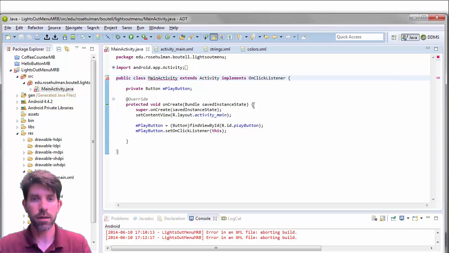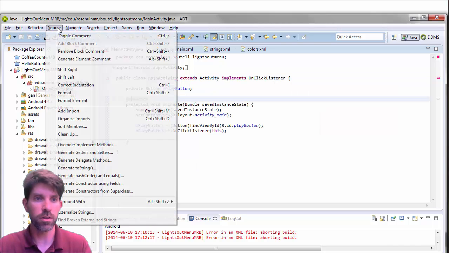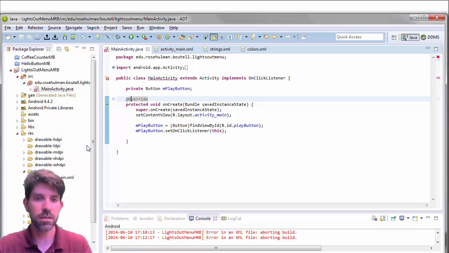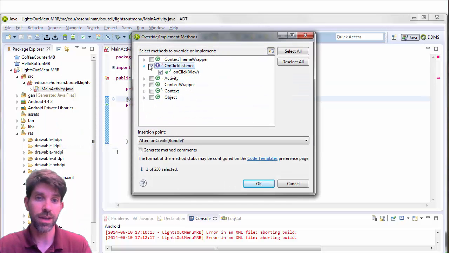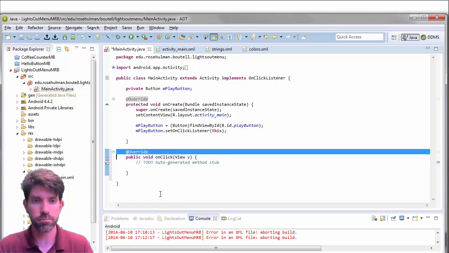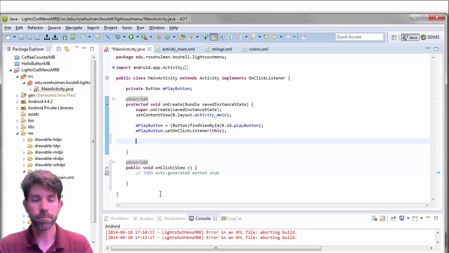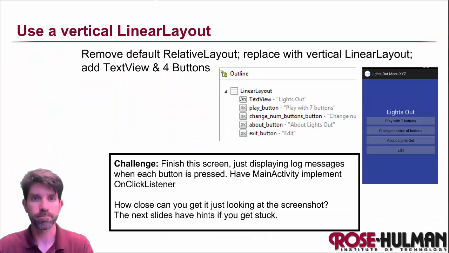And that means that if it implements that interface, then it needs to implement the methods in the interface. I can do that by clicking and letting this do it for me. I just thought you might want to know that there should be a way here for source. You can override or implement methods. If I click that, it even has OnClick selected because it knows that that's what I need. I'm going to choose that and it gets us to the same place. I could even type the thing in from scratch if I really wanted to. Good so far. Let's get caught up in the slides here so you can see where I'm going with this.